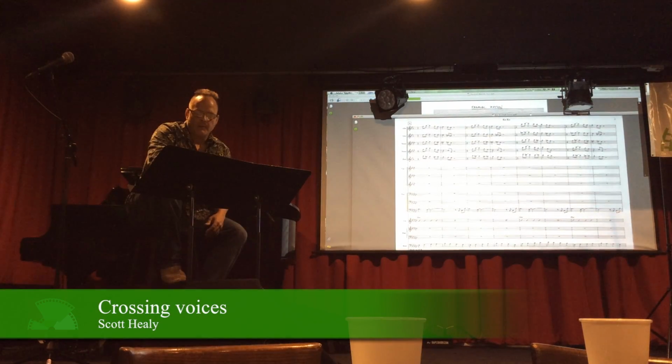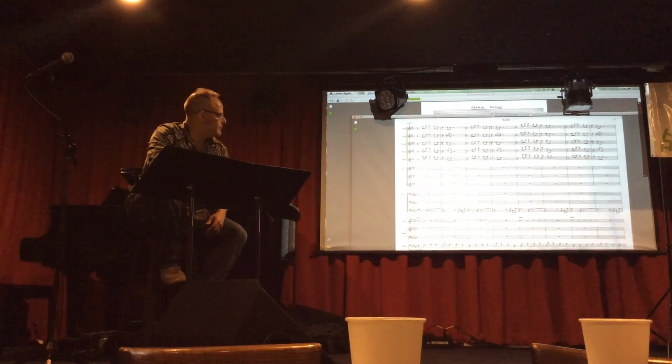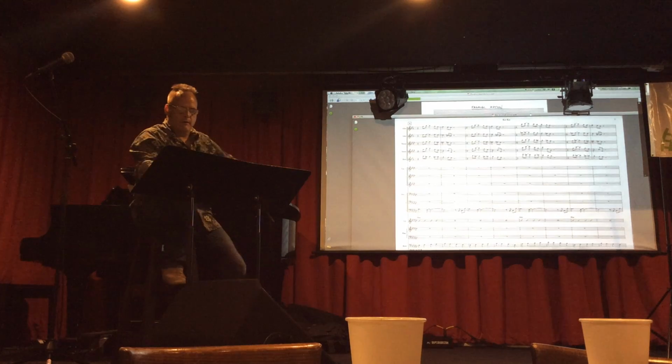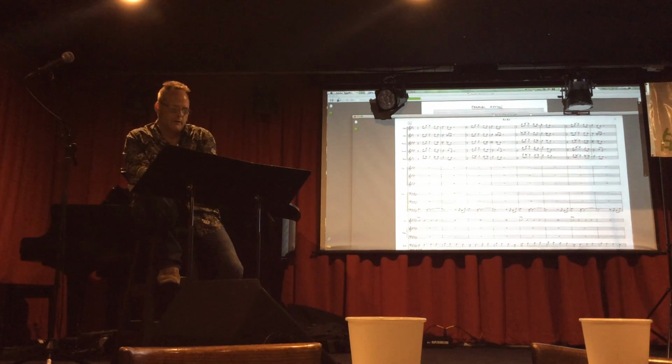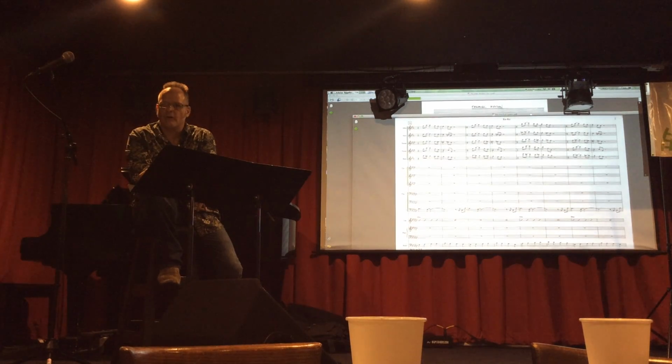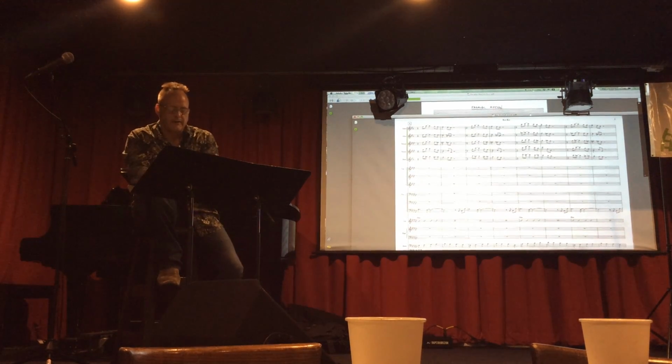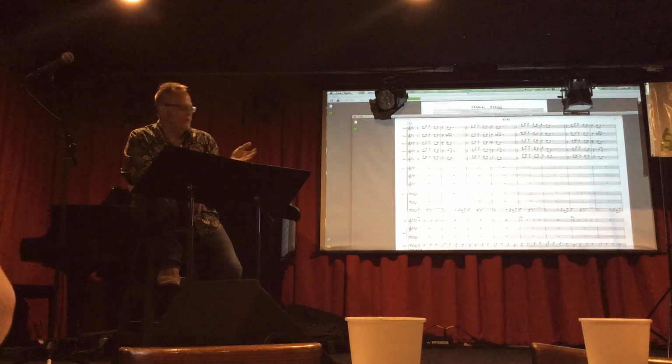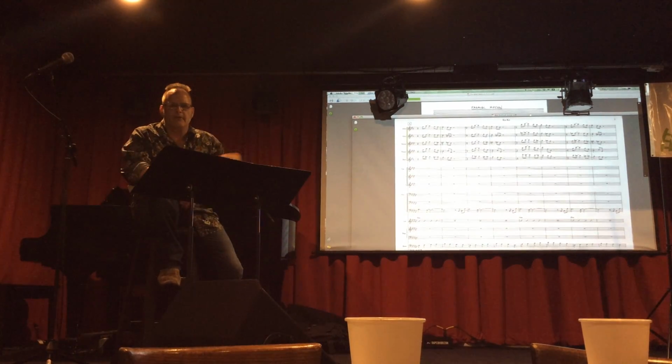To make that harmony happen the way it's written, you would have to have the tenor and the bari repeat a note, A flat and the B flat, in the bass clef. So what he does is he crosses the voices, and that's a really good technique when you're writing, because you don't want to have someone repeating a note. You always want to try and avoid that, especially in a harmonized line.